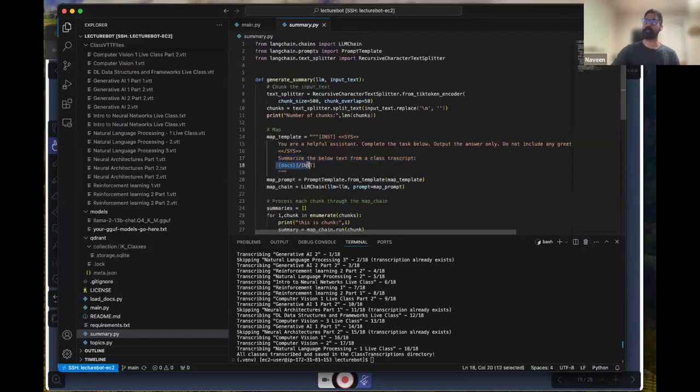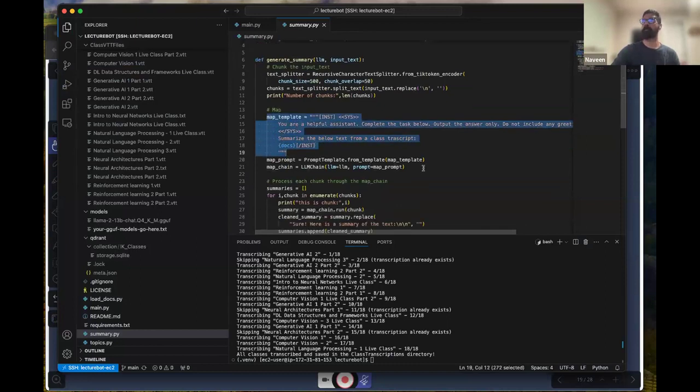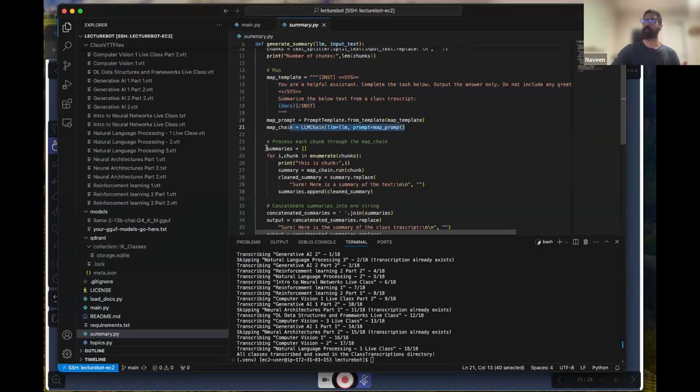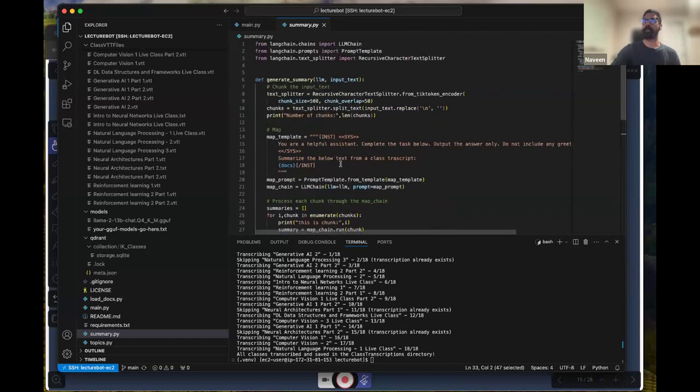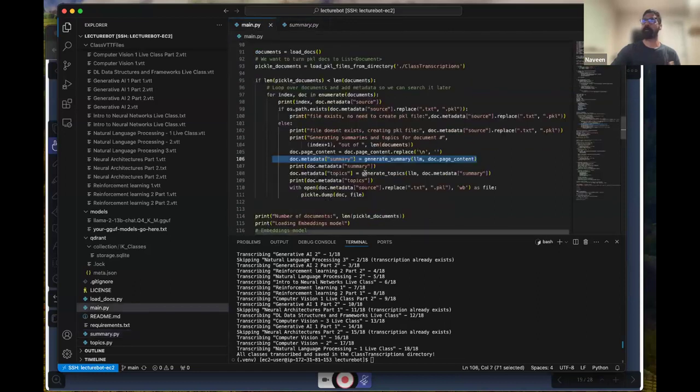And then we're providing the actual text. So once we have this prompt template, we're providing that to the LLM chain along with the LLM that we have. And that starts creating summaries for each chunk and then appends all the summaries into a concatenated summary. So this summary is then added to the metadata of the original file. So that's the first part.